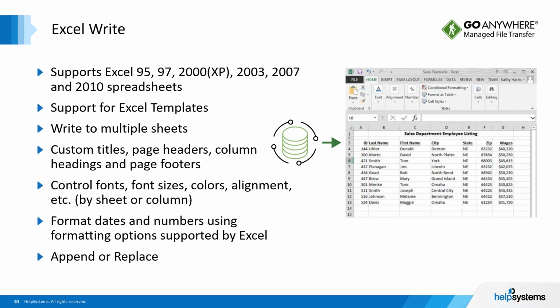Besides encrypting and moving files, within GoAnywhere's workflow automation, you can also use the data translation function, which allows you to easily read and write several types of documents from CSV, flat file, JSON, and other documents like XML and EDI X12 files. You will be able to read in data and easily write to an Excel spreadsheet. You can use an Excel template that already has those customized worksheets where you previously defined those titles, headers, colors, and more. Plus, you have the ability to control the fonts and data formatting, and if the data you have there should be appended to the existing data or simply just replace it.